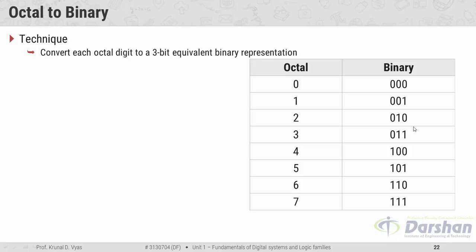This is one technique. Another technique is simply to write this table. First column is octal, so 0 to 7, and in binary for the first column write four 0s and four 1s. For the second column or second bit, 0011, 0011, and for the last bit, 01010101.